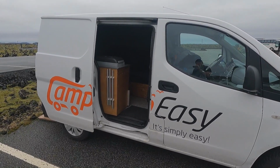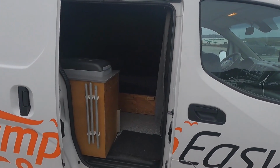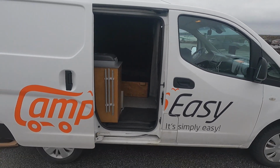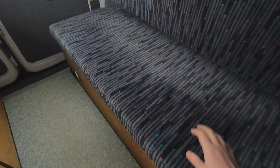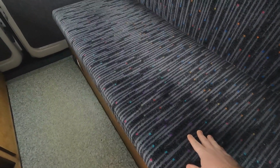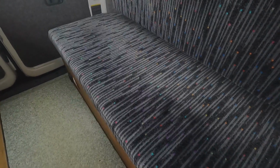It does fit two people quite comfortably, but it's one very comfortably with a lot of space. As you can see, it's got a side entrance here. When we go in, this is where the bed is, and that obviously pulls out into filling into this space here. Underneath here there's all kinds of space to put your bags, or just any other storage that you need to have out of the way, because you are obviously limited on space.